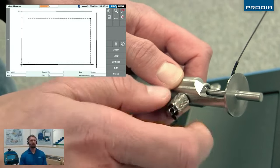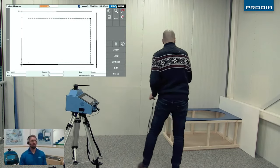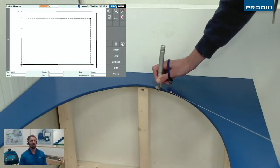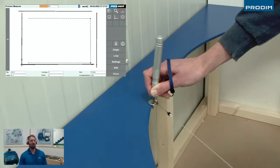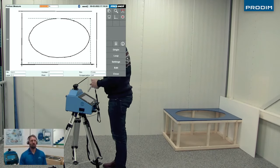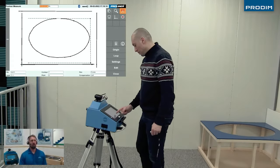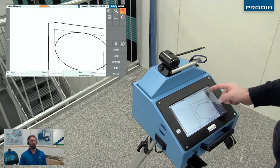And what that scanner attachment allows us to do is it has a face on it, and it allows it to sit flush with the actual tub deck or sink that you're measuring, so you can easily trace around unique shapes like this oval in the tub deck. And this tracer scribe feature really makes a Proliner stand out in the digital templating world. There's no other system that can scribe like the Proliner, and it really makes getting unique and hard shapes like ovals and crazy curvature very easy to get the geometry of.